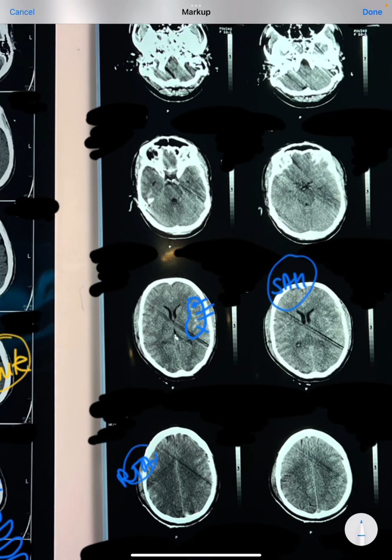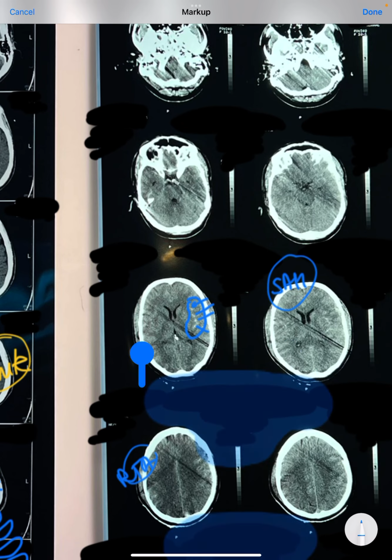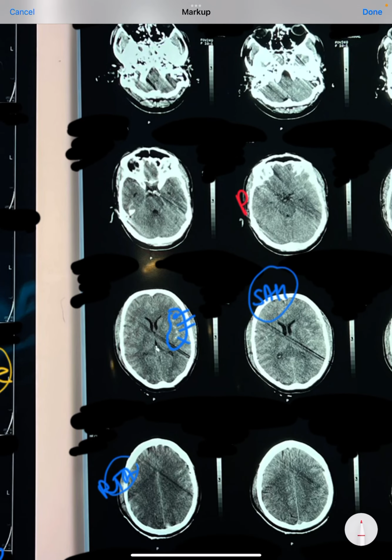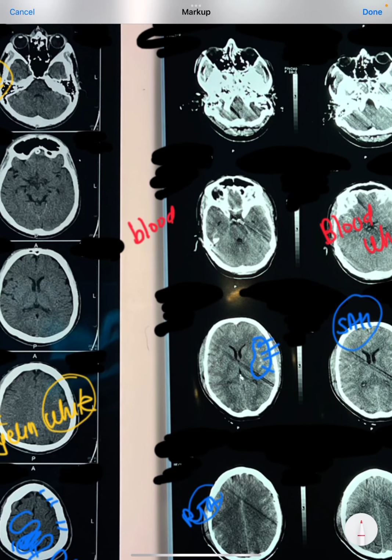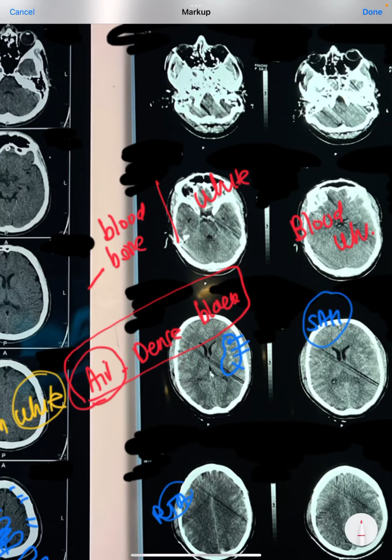spots which are seen, and on CT scan of the brain, blood appears very dense white. See, on CT scan it is very easy. Blood or bone, they will appear dense white. Air will appear dense black. Water will appear blackish only, but not as black as air. The most black structure will be air, and the most white structure or radio opaque structure will be bone, and then next is the blood.